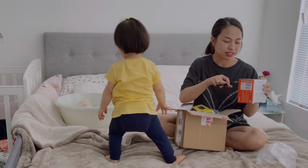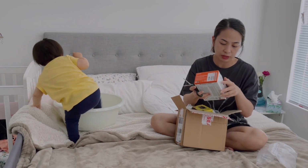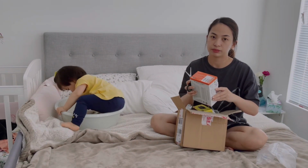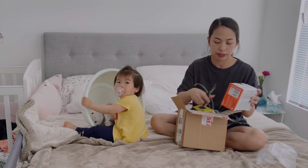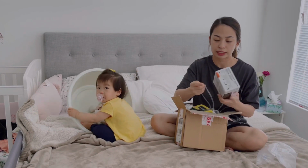Meron na akong isang aso. Because we're planning to get another puppy. Yung mas friendly, mas makakipaglaro kay Mia. Si Pochi kasi very aggressive talaga niya. Pero okay naman siya kay Mia. Yun lang, mas maganda yung mas friendly talaga.